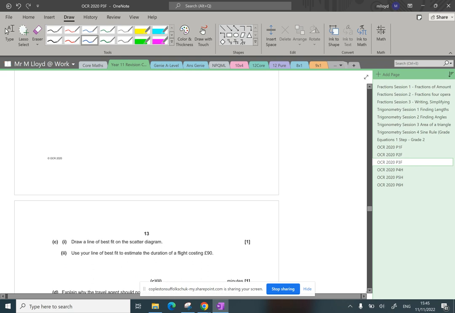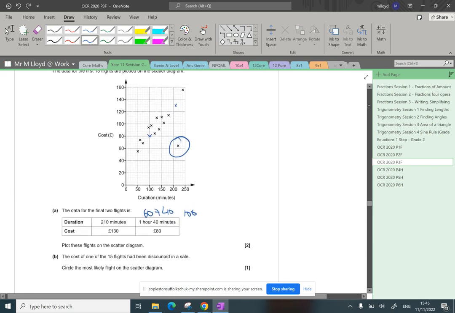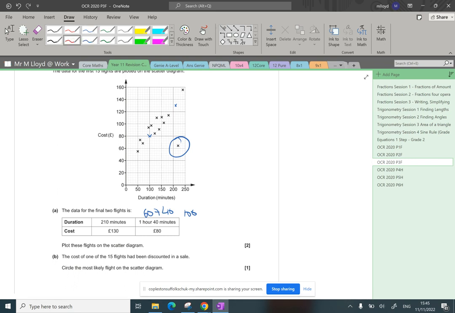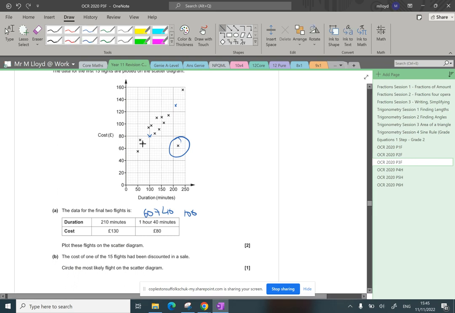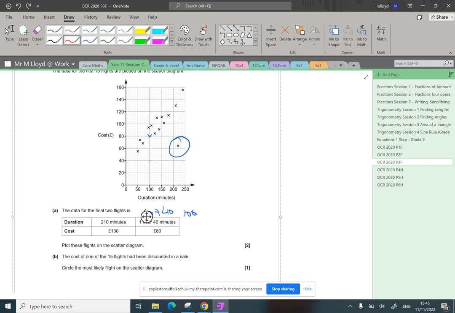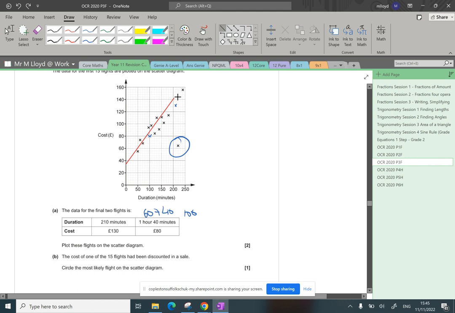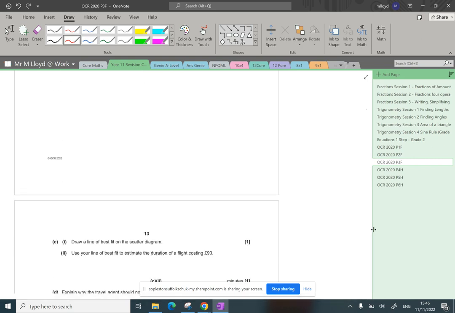Draw a line of best fit on the scatter diagram. Okay, so the line of best fit, I'm going to try and draw a line actually, and we'll make it a red line, and I'm going to try and get my points as close to all of them as I can. I'm going to ignore the outlier. I feel that's going to be no good. I want to start it a bit lower. Draw my line again. I like this one better. Can I just move that up a little bit? Yeah. There we go. That's the one. Happy with that.